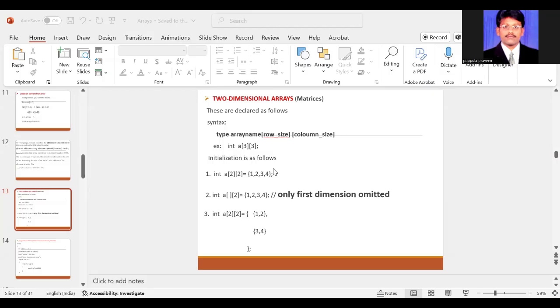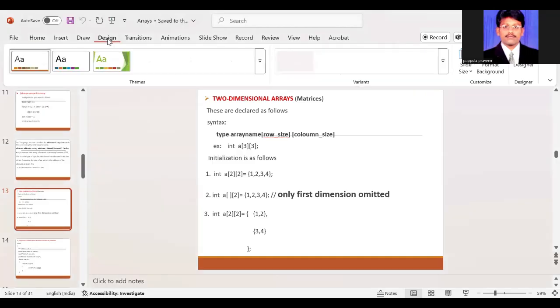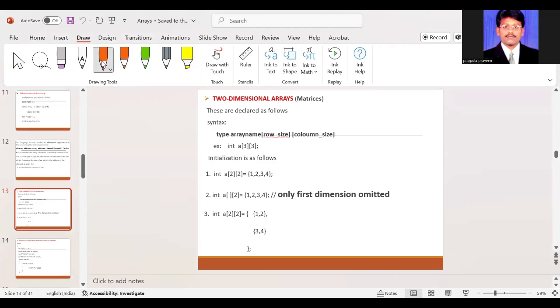So the two-dimensional array, these are especially for the matrix. What is the use of a matrix? Remember, the main objective of the matrix concept is that in a database, we need a table.